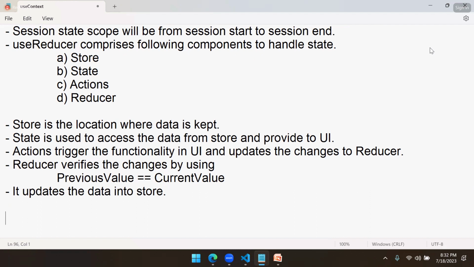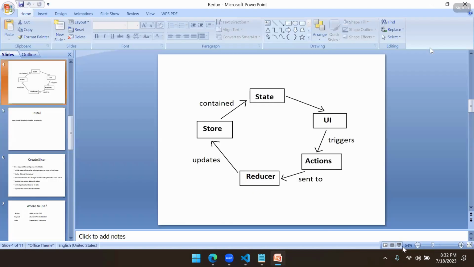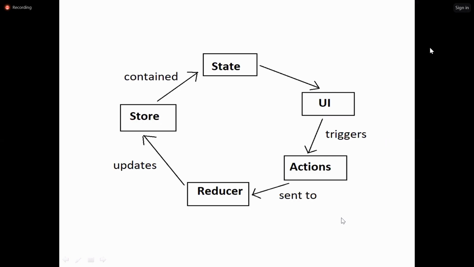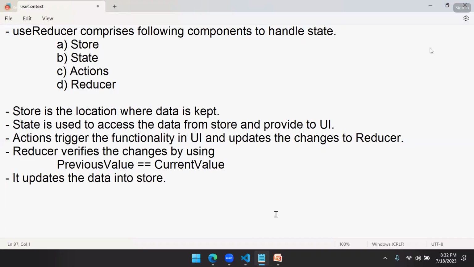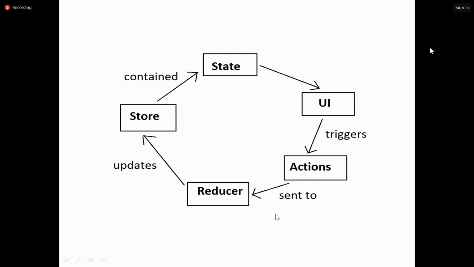This cycle rotates. Roughly, you can take this cycle. That is the rough cycle it happens. It updates the data to the store, right? And this is the rough process, how it happens. A rough diagram, you can just roughly make a note of that. So that is how it works.